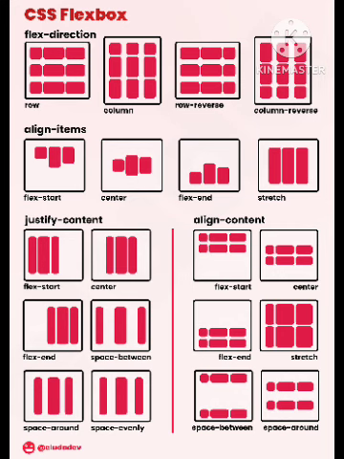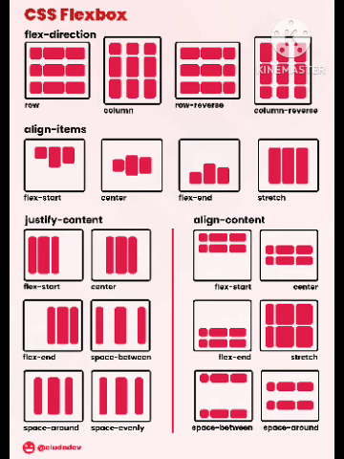Space evenly. So space evenly is even space from the start of the container and also between each div. It will happen like 150 pixels between the start of the container and A, then 150 pixels from A to B, 150 pixels from B to C, and then C to the rightmost corner 150 pixels. So this is what space evenly means.